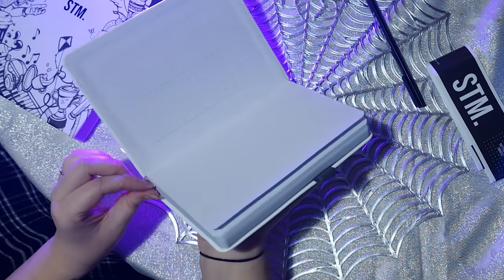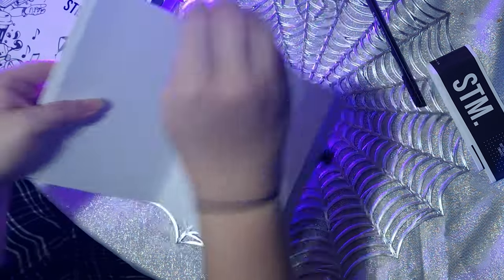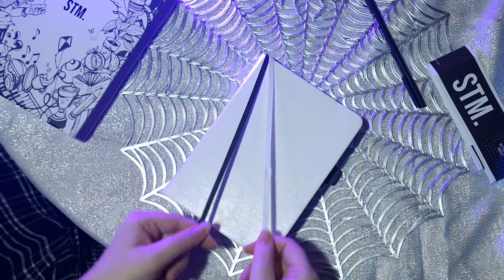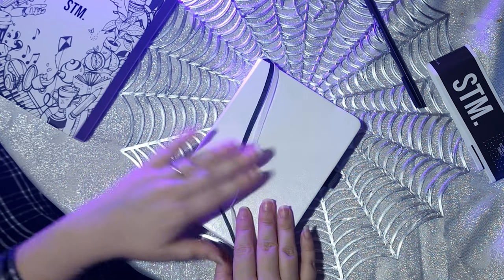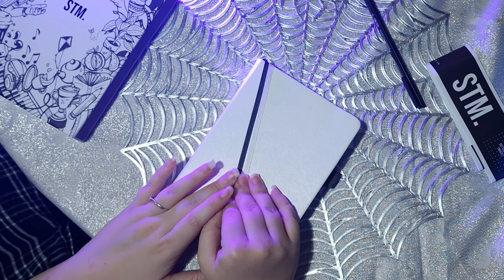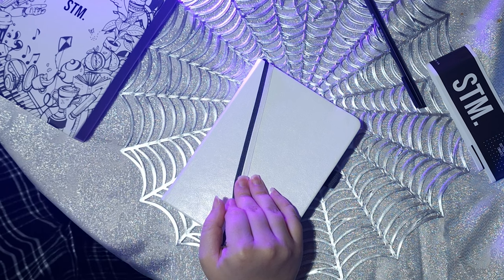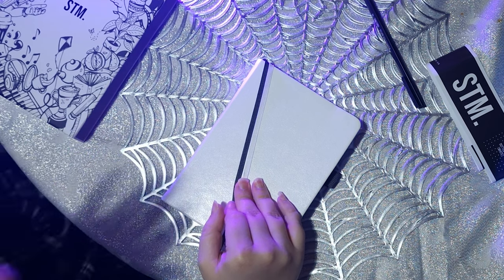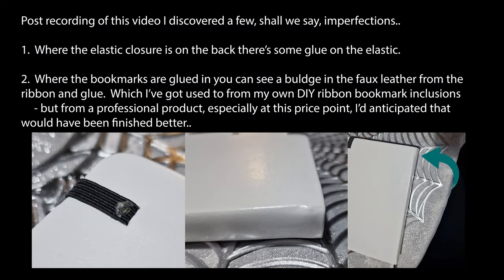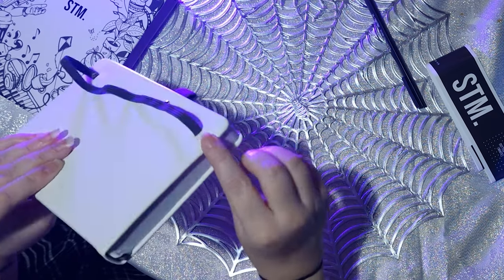It has two bookmarks — there's a black one and a white one, so two ribbon bookmarks. I will probably keep them but I might end up removing them. I definitely know I'm not going to be adding any extra ribbon bookmarks to this. I do have a tutorial on my old channel that I no longer have access to, and I also have another video I did in my crew artist blackout journal where I added some bookmarks. It does have a slight indentation where the elastic is pulling on the faux leather.